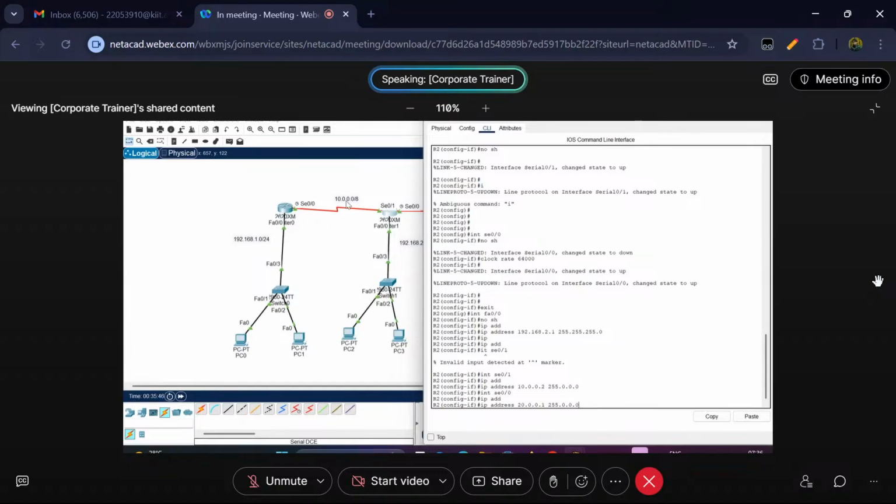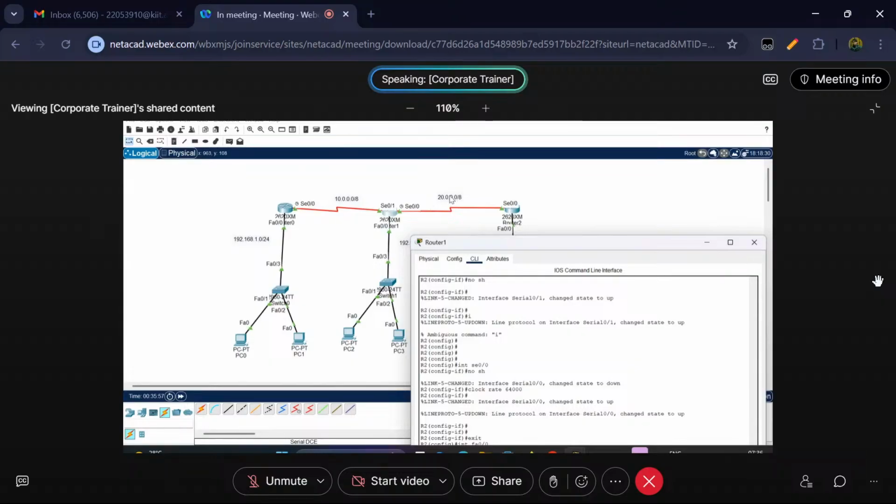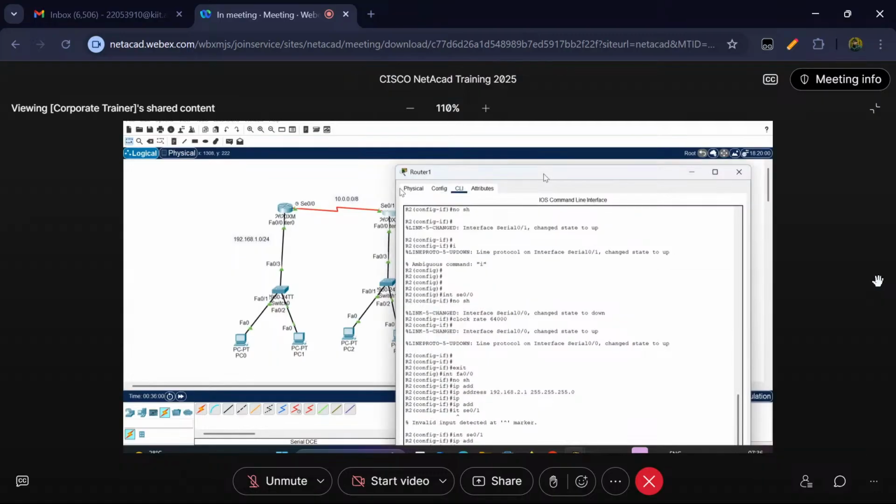No, see, 10 was for this interface, serial 0/1. But for serial 0/0, I have used another network, 20.0.0.0.